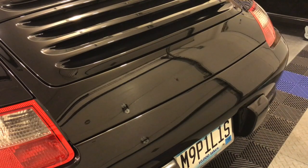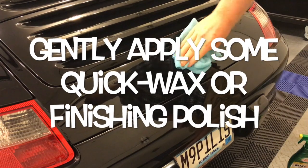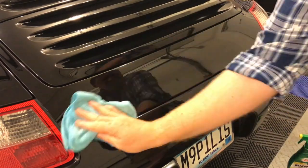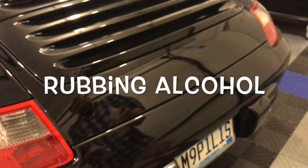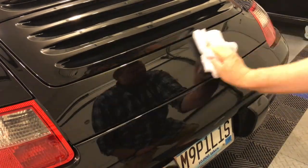Next, I just applied a little bit of finishing polish just to see if I could get rid of the ghost that was left behind by the residue from the Carrera badge. Also, again, just to make sure that I get as much of the solvent off the car as possible. And then finally, some rubbing alcohol to make sure the surface is completely clean so that the new emblems will stick without trapping any dirt.